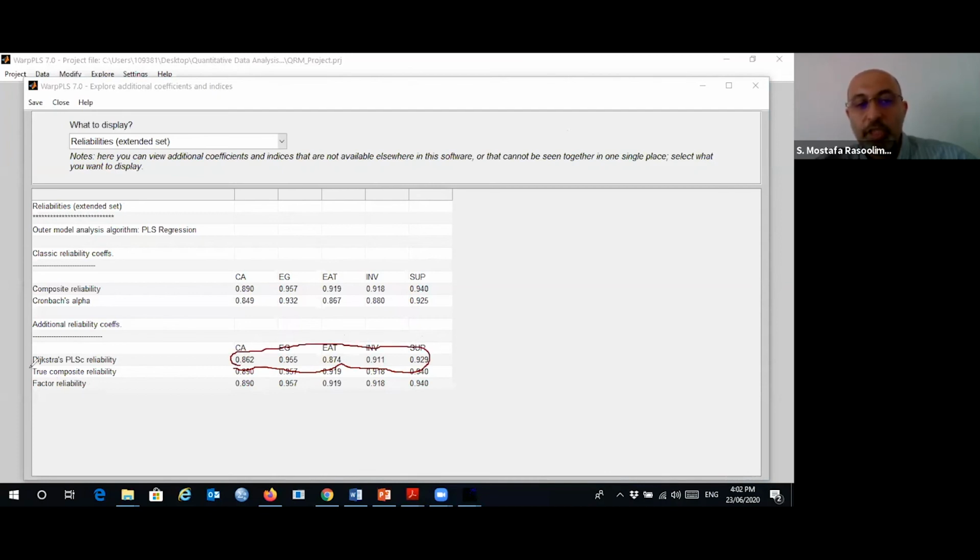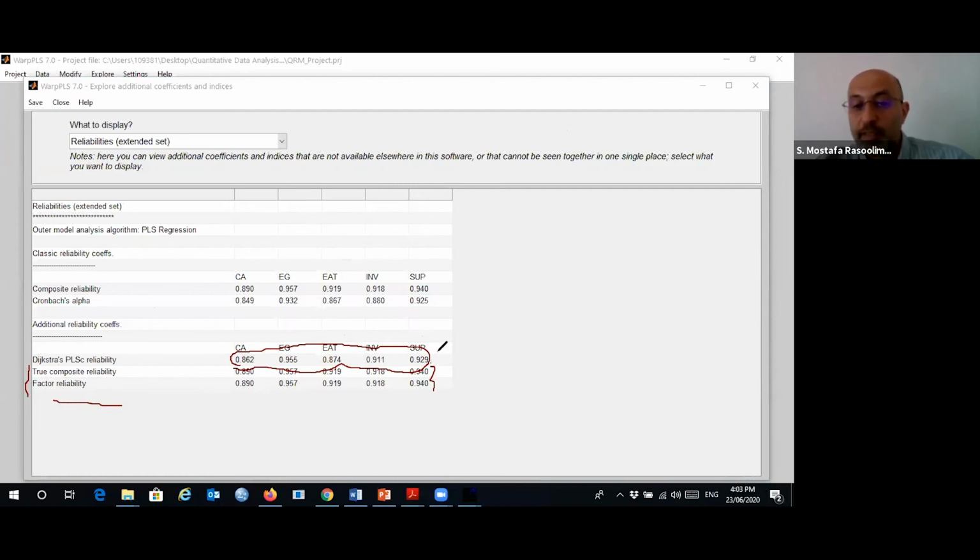And also WarpPLS provides another two criteria, factor reliability and true composite reliability. So these two criteria were developed by the developer of this software.